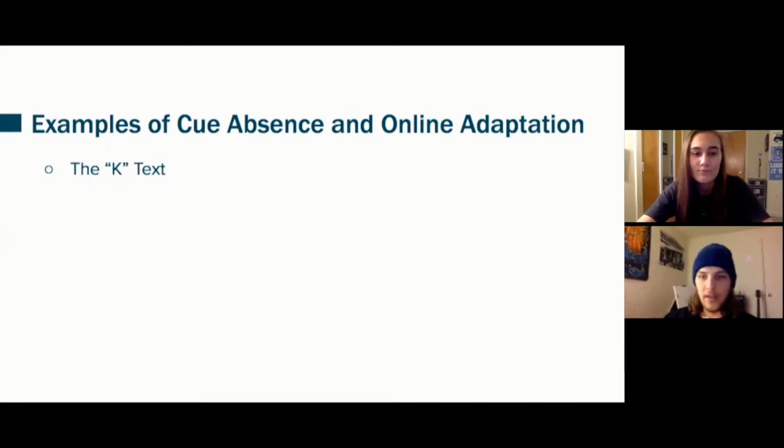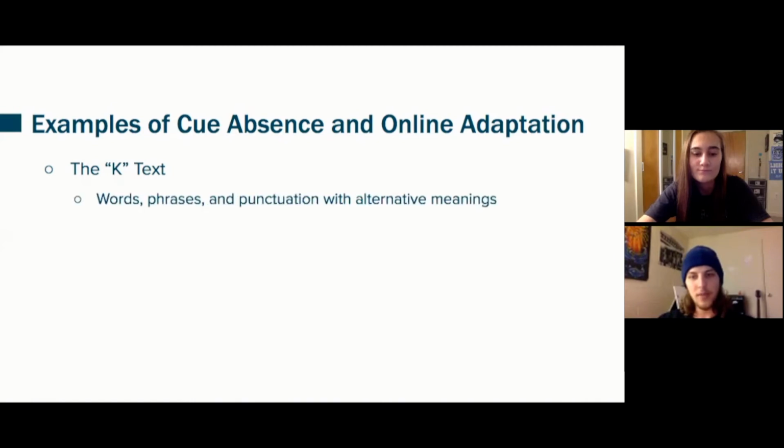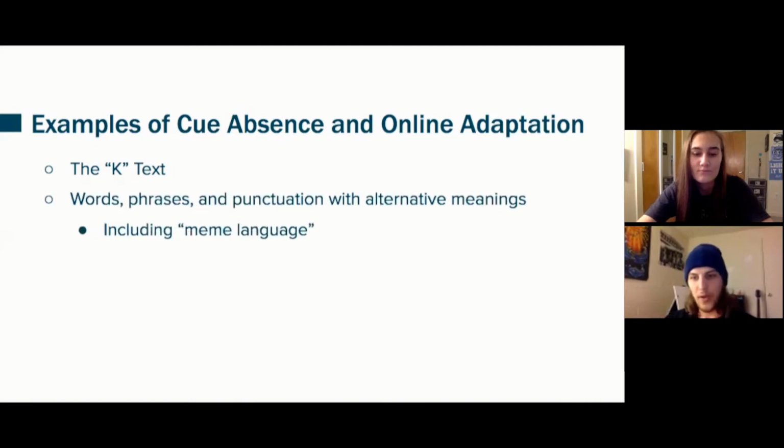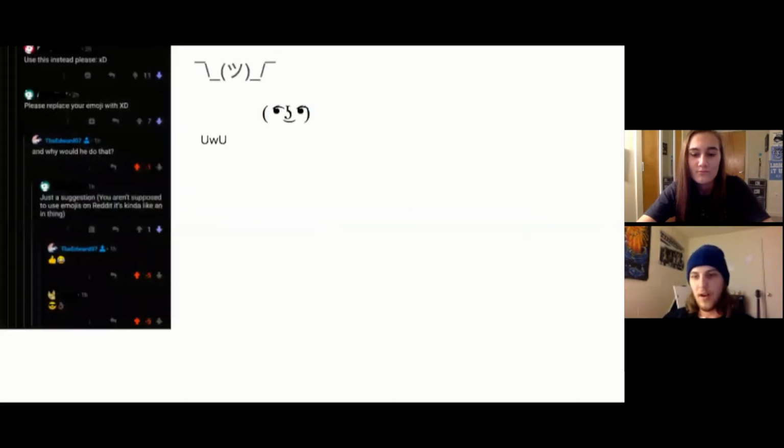Now, on the other hand, digital communication has proven to be pretty innovative at dealing with cue absence in at least some cases. So, a lot of users will come up with their own ways to create meaning using words, phrases, and punctuation to fill in the gaps. Here are just a few examples of this happening.